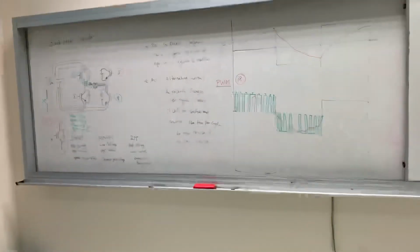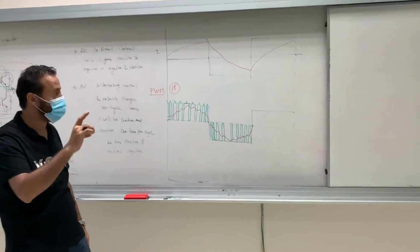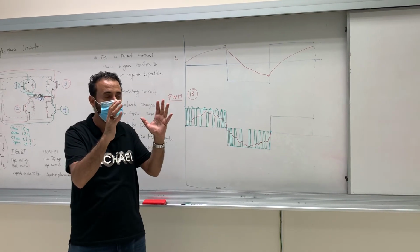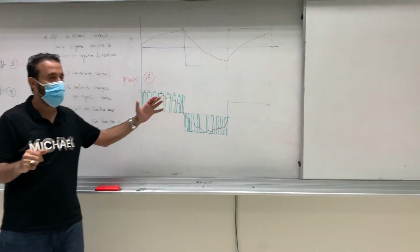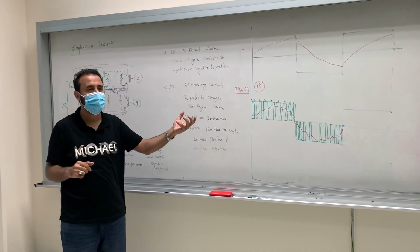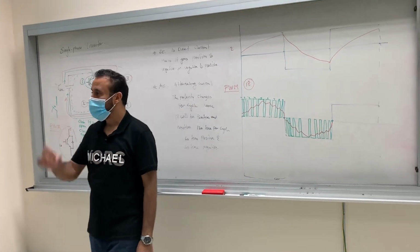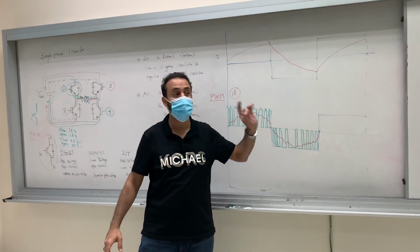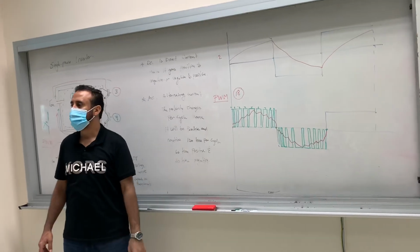Can I make it even smoother, which is a sinusoidal wave? Yes. Remember I told you in the beginning of the semester when we did rectifiers, I told you about inductance. When we rectify, if you use a huge inductance, you get straight DC. Same thing right here. If I increase my inductance, I will get pure sinusoidal wave, the opposite. In the inverter, if I use huge inductance, I get pure sinusoidal wave. In a rectifier, if I use huge inductance, I get straight DC.